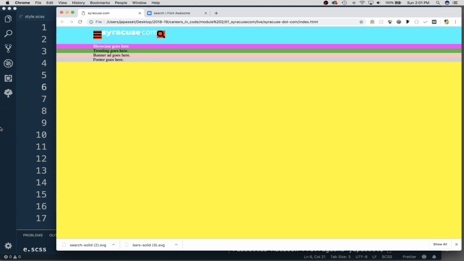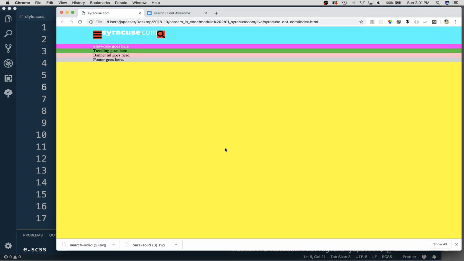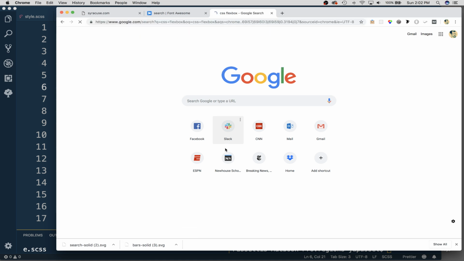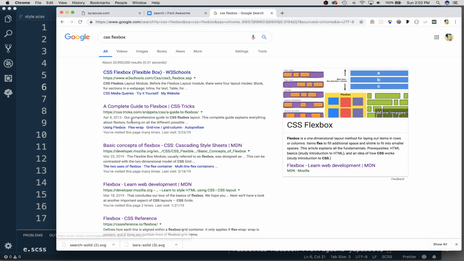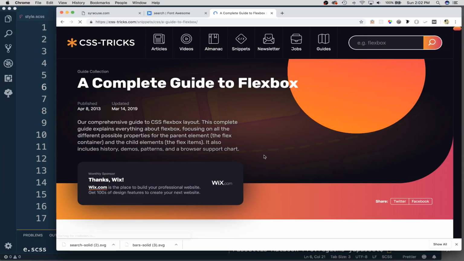They're already kind of sitting side by side because they had smaller widths. What's the magical property that makes them display spread out? I can never remember the property off the top of my head. Anna, you were correct. Justify content with space between, but I forget what it always is, so I always look up CSS Flexbox in Google. And I go to the CSS Tricks page, a complete guide to Flexbox. I click on it, scroll down.